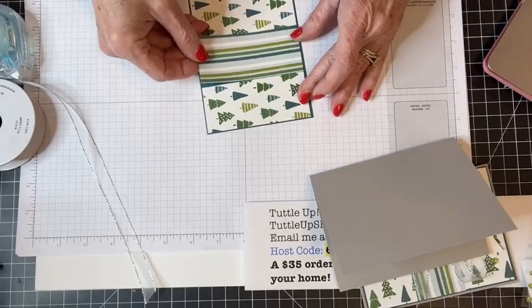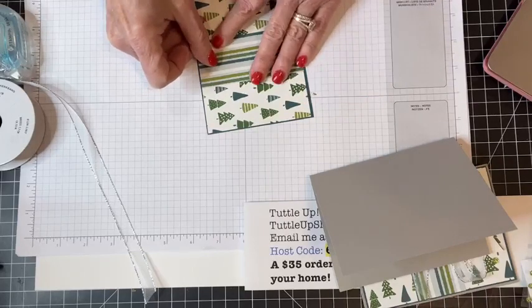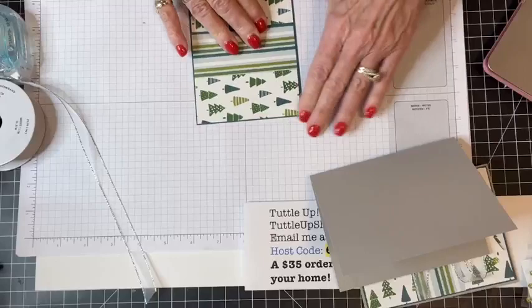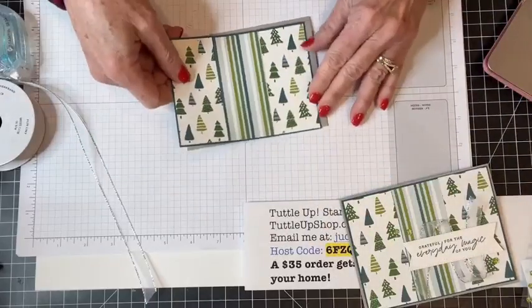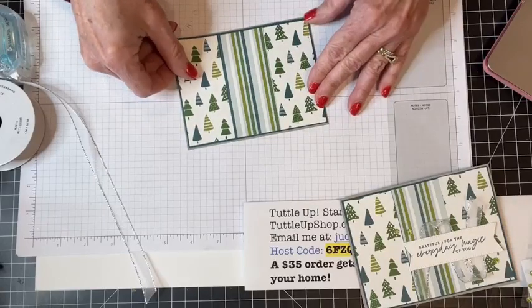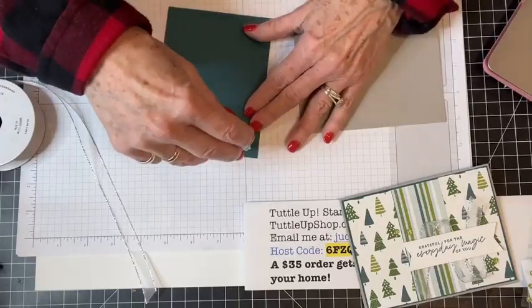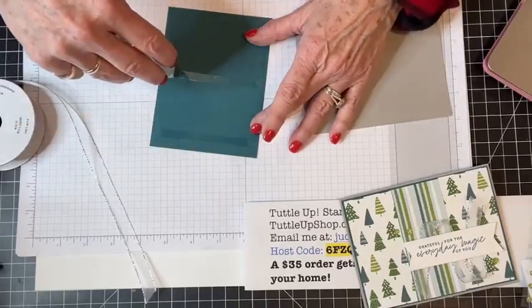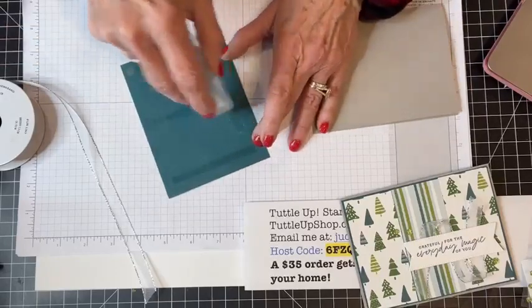Tracy's going to be in Houston, Jen's going to be in Houston. I'd love to meet you in person. Sue and I have been Stampin' Up friends for probably five or six years and we've never met — she's a demonstrator in Ohio and she's originally from Iowa, which is where my son and daughter-in-law live.